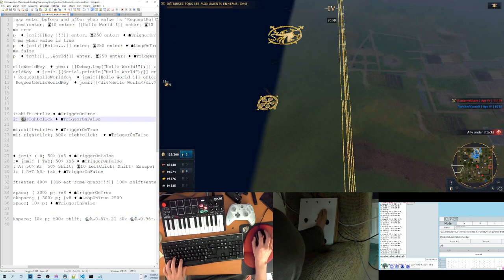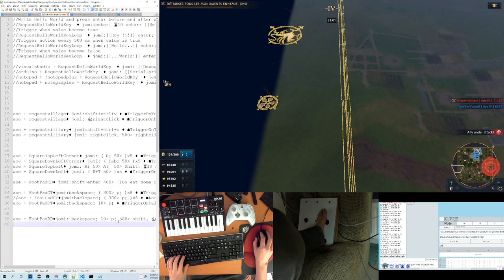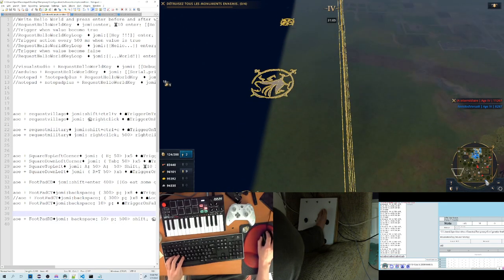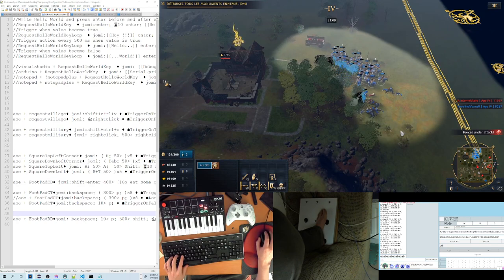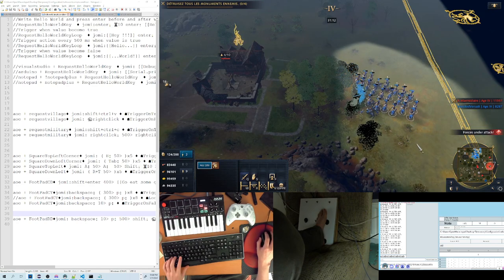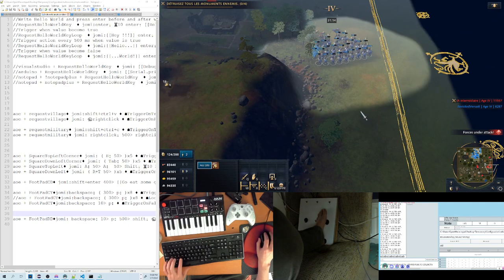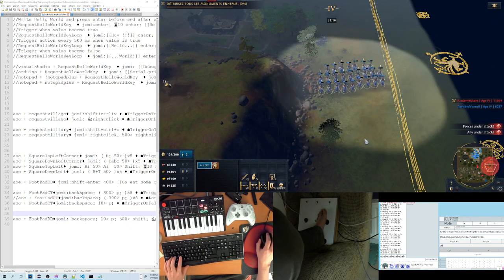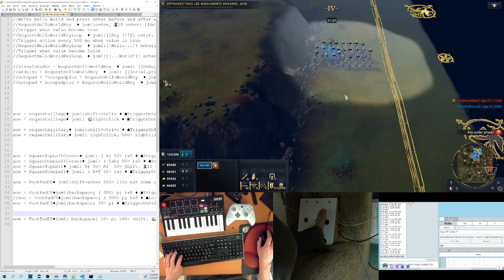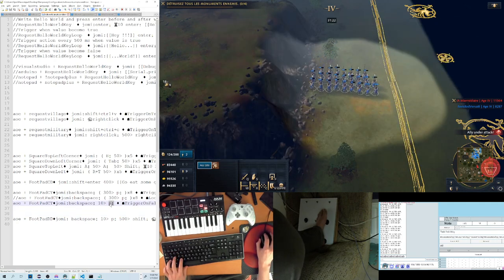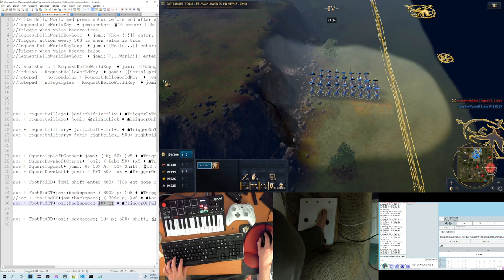So we'll take the mouse here and we say, is it left click or is it right click? I don't remember. It's right click. But what we want him to do is attack some place, not just move. So it will be Q, like this.